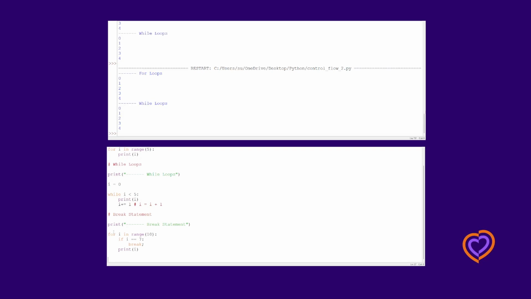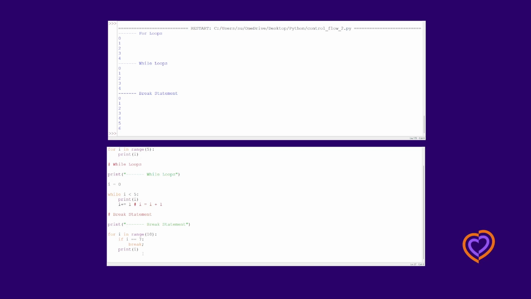So in our for loop, we've created a sequence of 10 elements. We loop through each one, referencing the current value by i, and at the beginning, we check if the value of i is equal to 7. If it is, then we will break the loop and stop executing. If it is not, we will output the value to the terminal. So if this runs correctly, the loop should stop iterating after we display the value 6. We can see this is in fact the case.